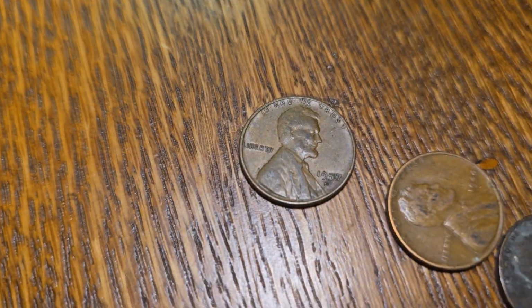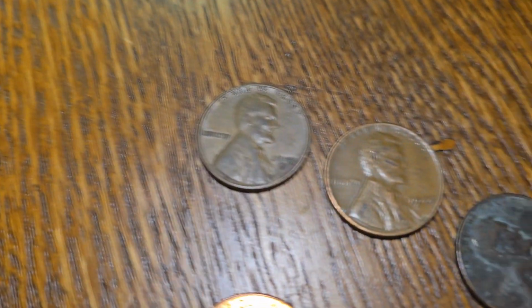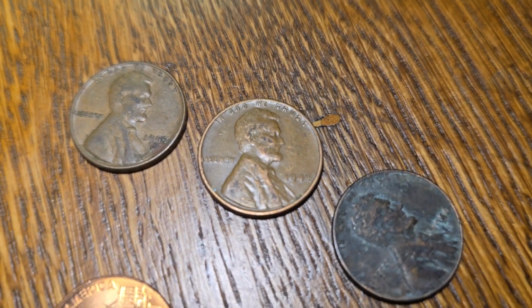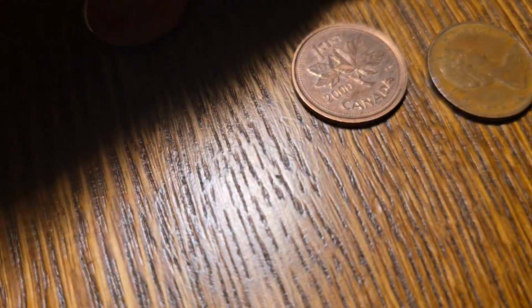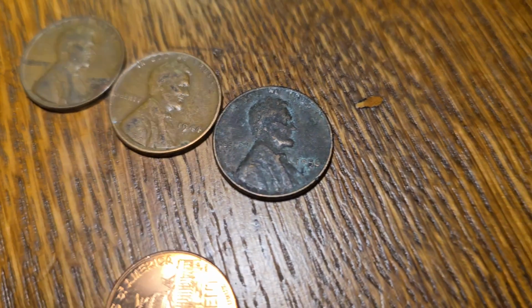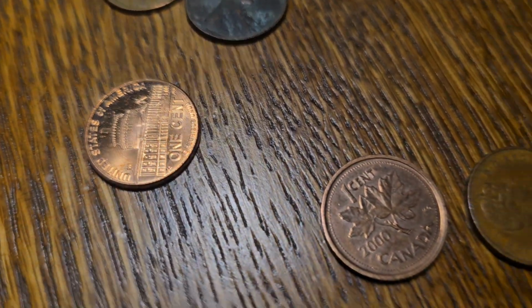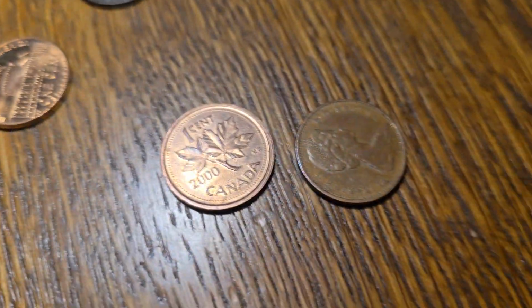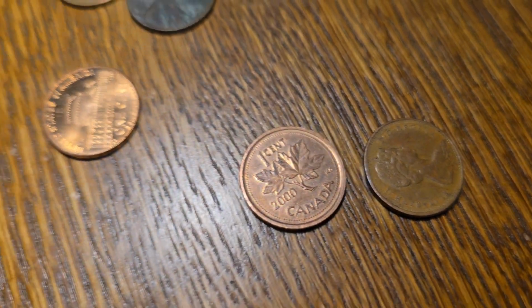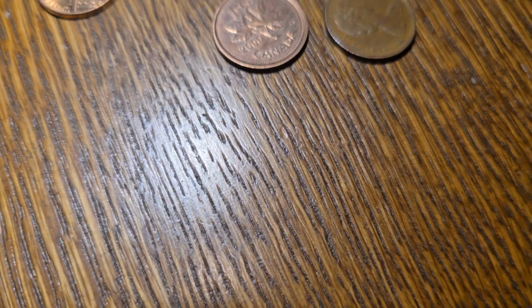Wheat pennies, 3: 1952D, 1944, and a very dirty 19-something, 56. Then another Lincoln Variety penny, and a couple more Canadian pennies. So that makes a total of about 8 wheat pennies, 2 variety pennies, and about 10 Canadian pennies.